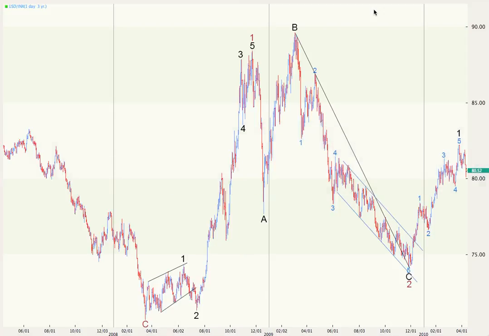And starting this analysis with a look at a historical chart just back for 3 years, we'll just look at primary degree waves here. After primary degree wave C, we've got the beginning of a new pattern with a primary 1, 2, and we're in the early stages still of a primary third wave. Currently, the dollar's had intermediate wave 1. We're working on intermediate wave 2. When that's finished, we're going to have primary wave 3 up, which is going to be a great trading opportunity.